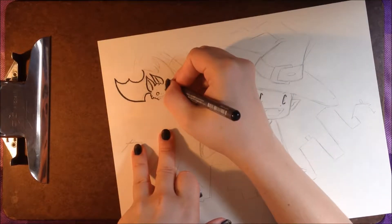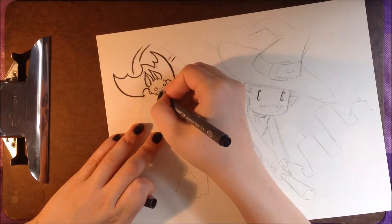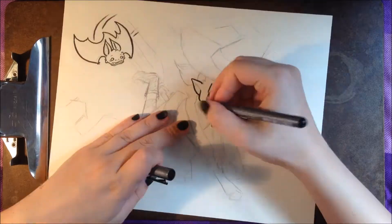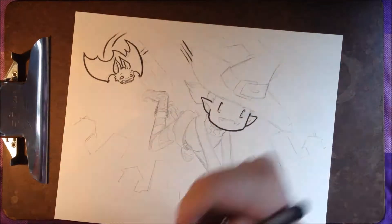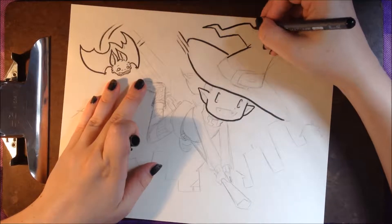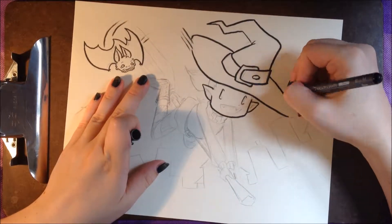I broke out my traditional supplies, and this was the result. I'm using three separate different pens for this. I'm starting off here with my Copic Multiliner Brush in Brush Medium. I prefer the small for this brand, but mine is almost completely out of ink, so I've only used it in this piece for a couple of little places where I wanted the dying ink effect to create kind of swooshy bits. I'm also using my Staedtler Pigment Liner in 0.1 — you can see that a little bit further on — and also my Faber Castell pen. It's the Giant Brush pen from their Pit line, and I'm just using that to fill in the very large black sections.